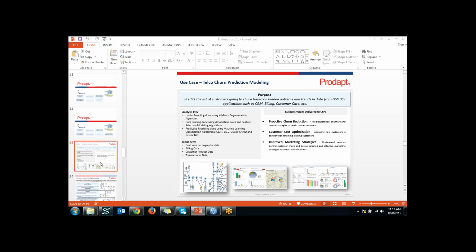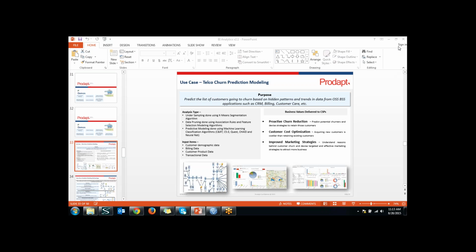The primary purpose of this demo is to show how we can effectively build a prediction model, and what kind of manipulation needs to be done on the data to improve the accuracy of a model as compared to directly applying one of the classifiers and so on. So we will see that in detail pretty soon.